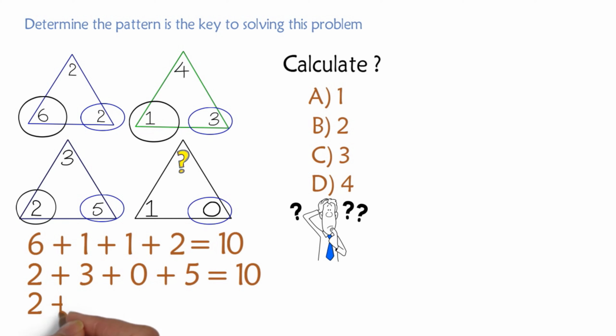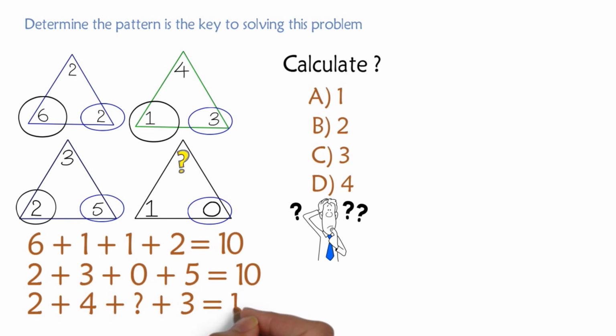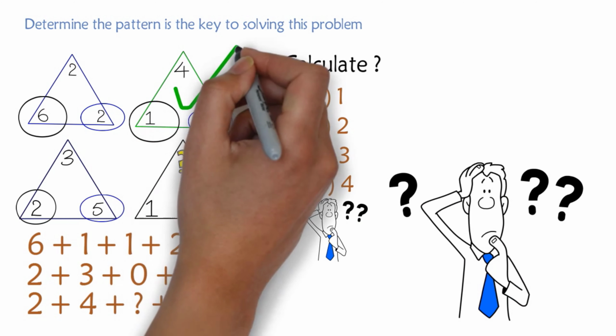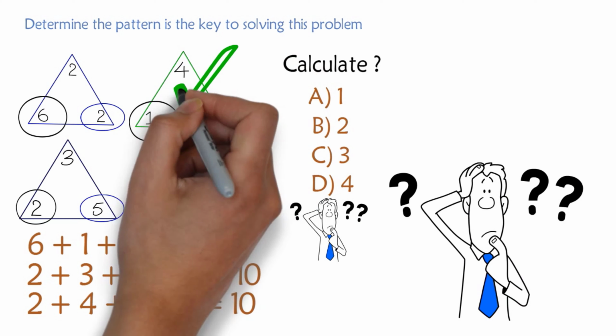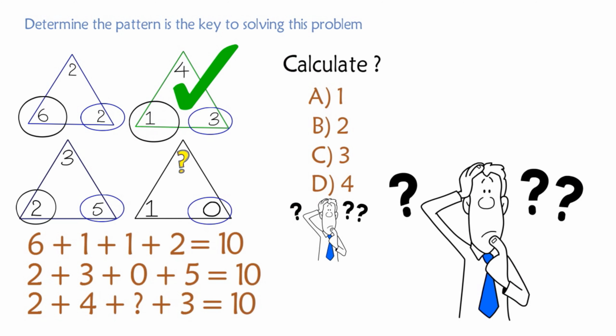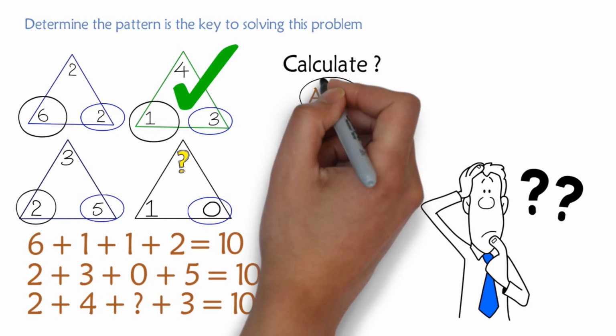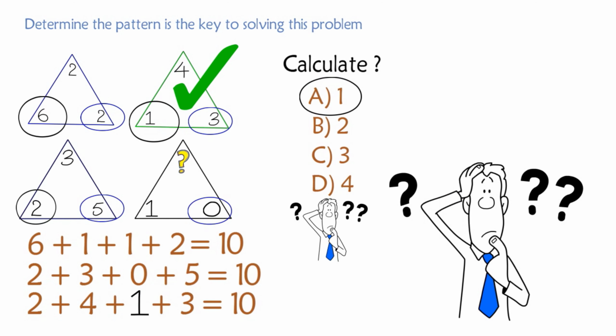So the same logic can be applied to the upper right corners of the triangles. As you can see, the triangles are colored to confuse you. So you're only concentrating on the numbers inside each triangle, but you're not looking across multiple triangles. The correct answer to this problem is choice A, 1, because this is the math of getting to 10 with the missing number. Hopefully you've nailed this question and now know how to answer similar problems on the test.